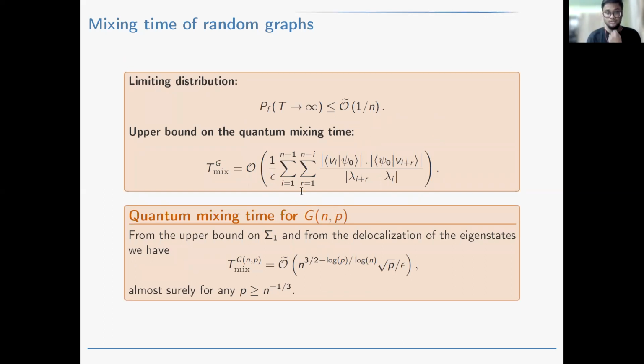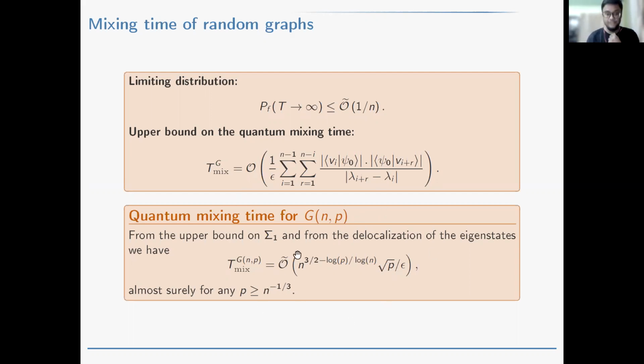Okay, so now you look at the full expression for the upper bound. Now you know that the limiting distribution is uniform. For the quantum mixing time, we had evaluated these sums, but for the actual mixing time expression, remember we had these overlap factors. Now we could use the fact that if you start from some localized vertex, these quantities, from the delocalization property of the eigenvectors, are just 1 over square root n up to some log factor. This is also 1 over square root n, so you get a 1 over n outside times this double sum that we had represented by sigma. So this helps us reduce the upper bound further. Instead of the exponent being 5/2, you divide by n and you get something like O tilde of n to the 3/2.